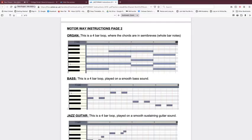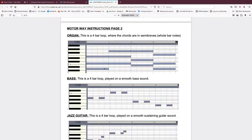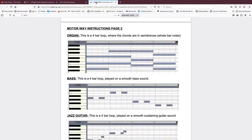Let's just double check though. Yeah, that's fine. Okay, and then we want it to stop where it says two, at the second bar, and then we put our next chord in. So you can see again here where it is on the keyboard, and just see where it relates on this keyboard, and that's how you'll find out where you're supposed to put the notes. So these two are the same, so that makes life a bit easier.